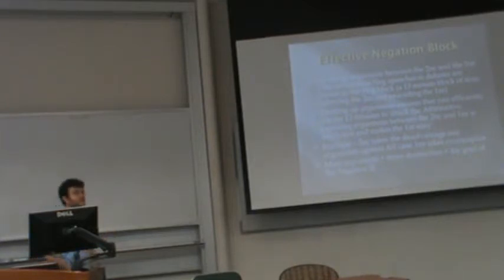And then the 1NR would take the counterplan, the China counterplan. China should give economic assistance to Cuba, they have sufficient expertise to help them develop their oil sector, blah, blah, blah. That's a better example of an effective negative block than the 2NC taking the China disadvantage and the case arguments, and then the 1NR being, hey, I know you just heard this, but I'm going to talk to you again about the China disadvantage you just heard like 3 minutes ago. It just doesn't really make much sense.